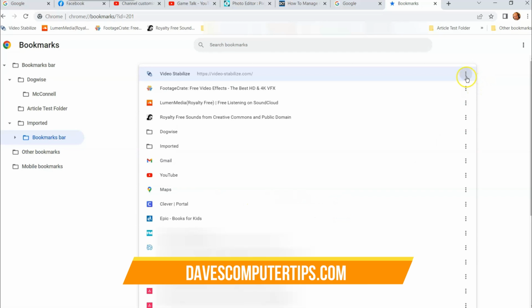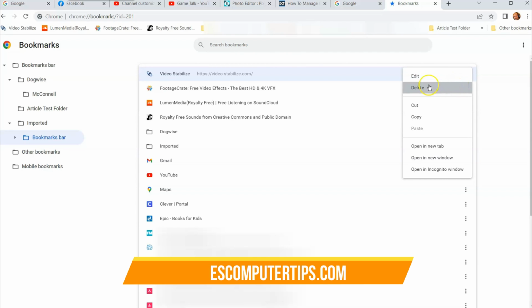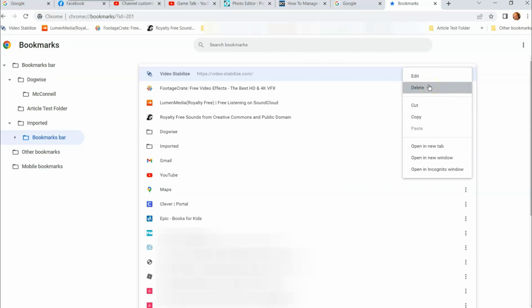Now we'll go back to those three dots and I'm going to show you, you can delete it. So if you want to remove this bookmark and just get rid of it, that's fine. You can copy it, I guess if you wanted to paste it somewhere else, I don't know why you would do that, but you can. You can cut it and open in a new window, so you can actually open the bookmark right now. You can also open in incognito mode in Windows, which means people can't track what you're looking at. So that's a couple of options they give you, and you can do that on any of these links in your bookmarks.